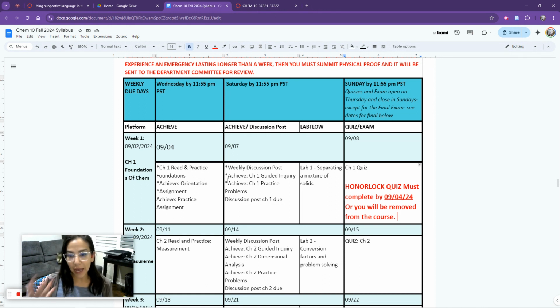So this is less time than that, I would say, but it also depends on your speed and your ability to obtain information. It might take you much longer than that, and that is okay. I'm just letting you know what I've seen as an average. It's usually an hour for this Saturday, an hour for Wednesday's assignment, an hour for Saturday Achieve, and an hour for lab flow. So that's about 3 hours of work usually, on average. Well, an hour to 2 for lab flow, so 3 to 4 hours to complete this part right here. If it takes you longer, it is okay.